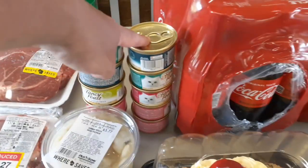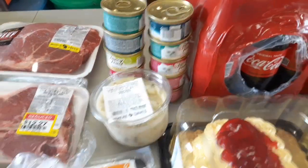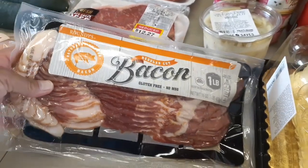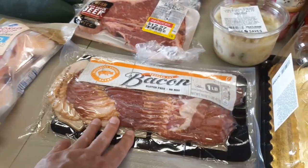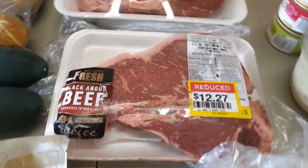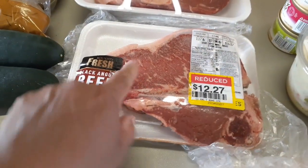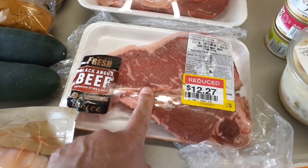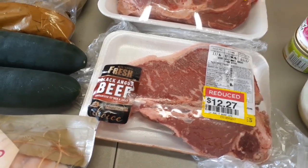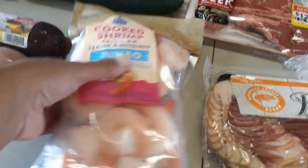Got some cat food. This is some German potato salad for Glenn — he likes that. I got some bacon; I'm thinking of making some breakfast burritos in the morning. And I got this reduced — it's a T-bone steak. Glenn likes T-bone. I'm not much of a steak person, so we're going to grill out today and he's going to have a steak, and I'm going to have my shrimp.